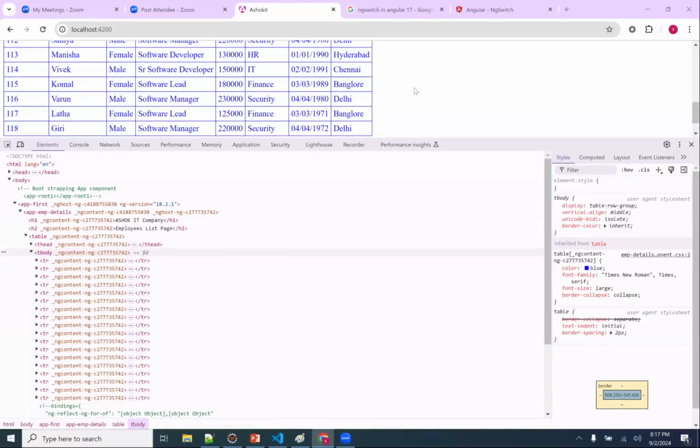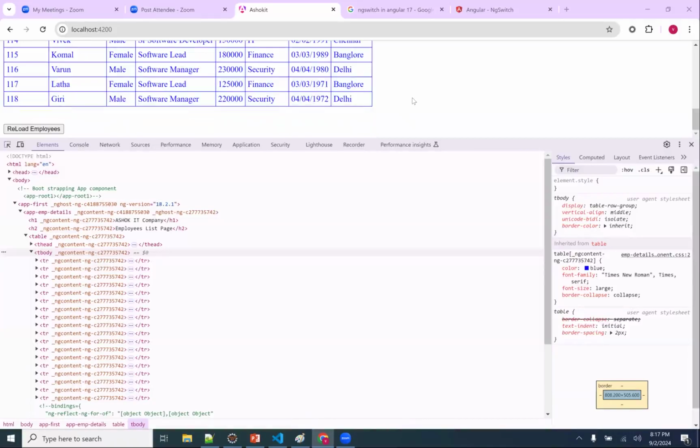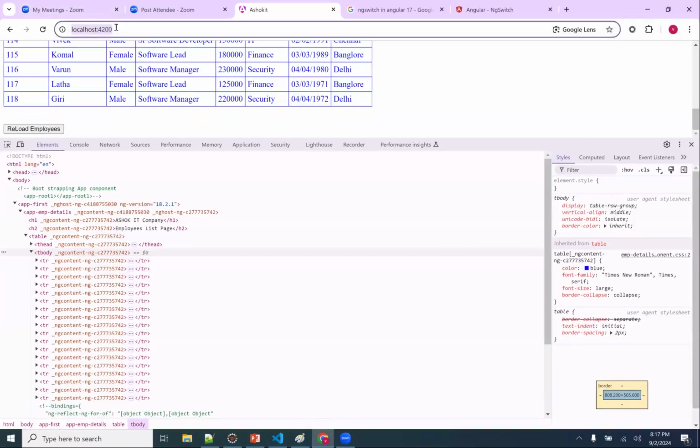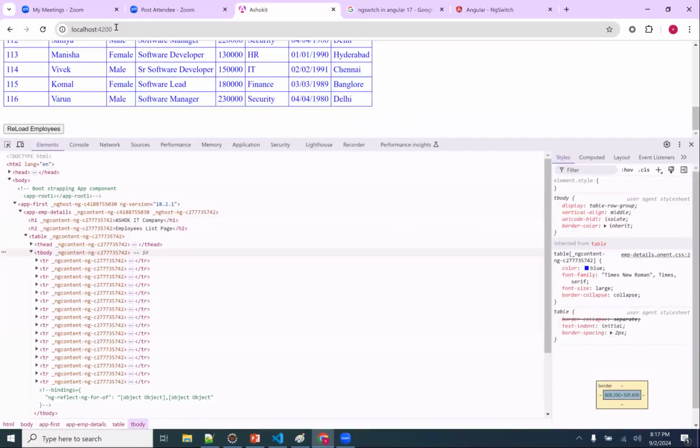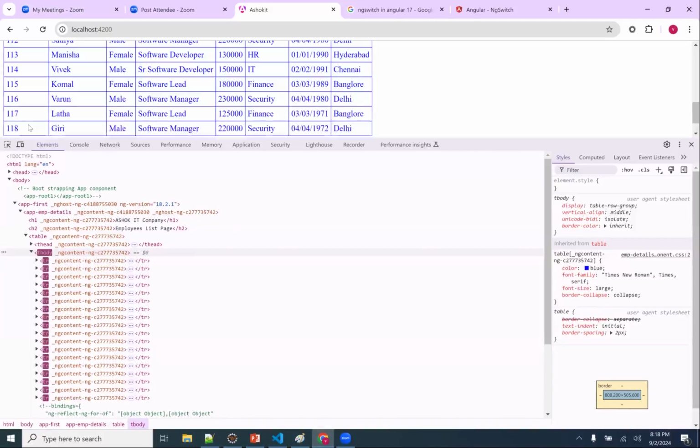But if I want to reload this complete data, internally Angular is reloading. Let me show you again. You saw here, the complete tbody is getting updated.